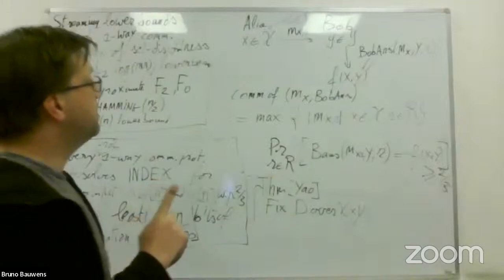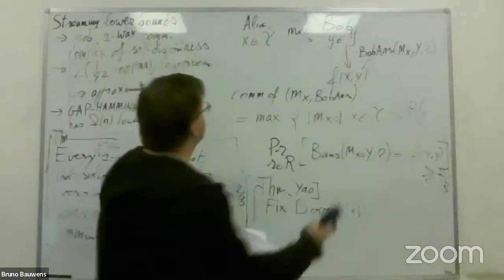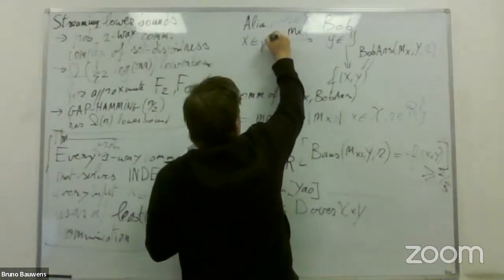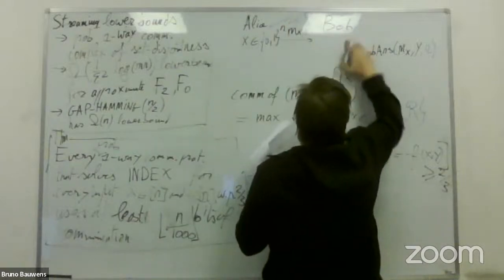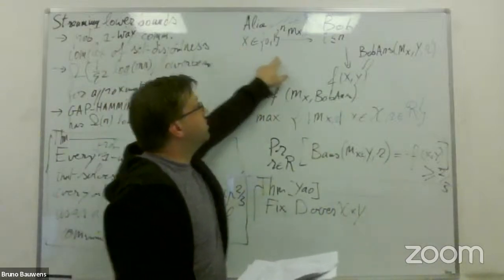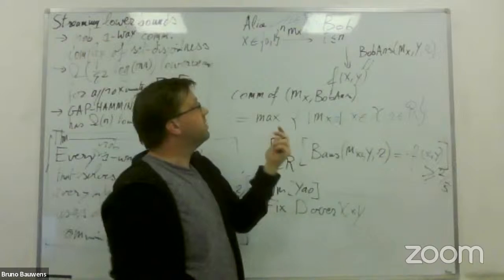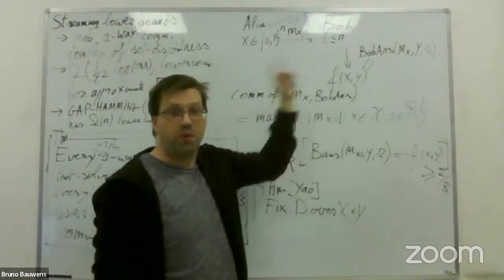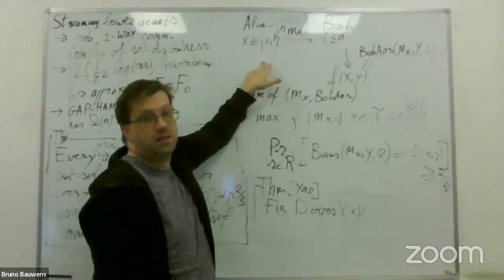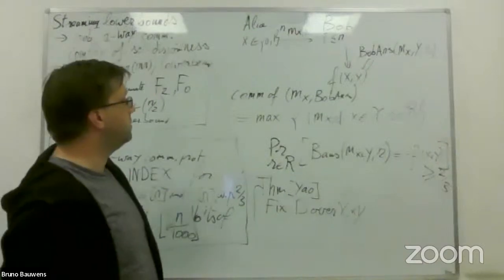So the thing is, Bob knows the index. Let me change the scheme for index. Alice has a string x in {0,1}^n, and Bob has a number i bounded by n. Alice can decide to send her string, but that is n bits of communication, and our goal is to be smaller than linear. So that doesn't help. Of course, if we had two-way communication complexity, then indeed Bob could send this index, so this problem is easy in the standard definition. Okay, good question, because you need to tell what the real problem is.